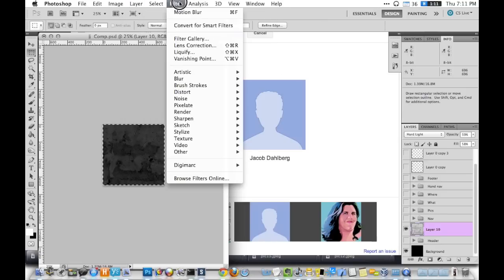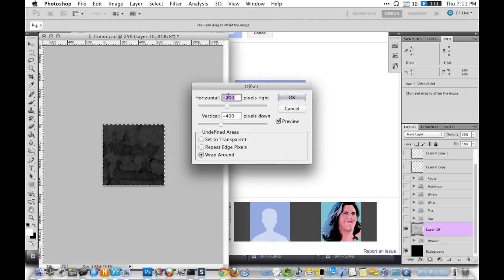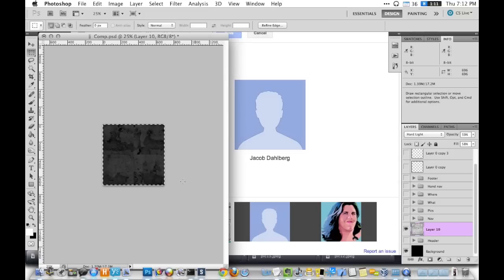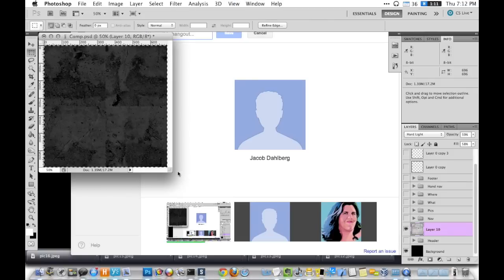I'm going to use a filter called Offset. This is the old school way of making patterns. Chris probably knows a much better way. This is how we do textures for 3D models too. Make a town texture, the exact same process. So half is 349. So I move it 349, 349. Blow that up a little bit.